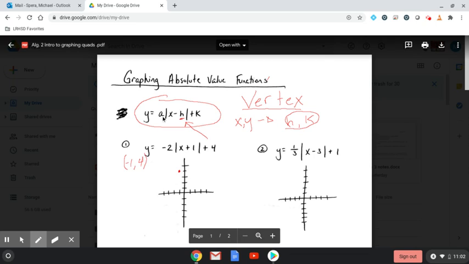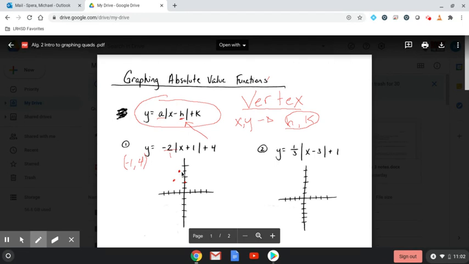Where we go next is determined by a, the number or the value that's out in front, that's being multiplied by the absolute value, which is in this case -2. All right, if it helps, put a over 1, because here we're going to go down 2 units, 1, 2, and we're going to go to the right 1 as well as to the left 1. Okay? Absolute value functions, as are parabolas or quadratics, are symmetrical, which means any point that you would make to the right, you can also make to the left of the vertex.